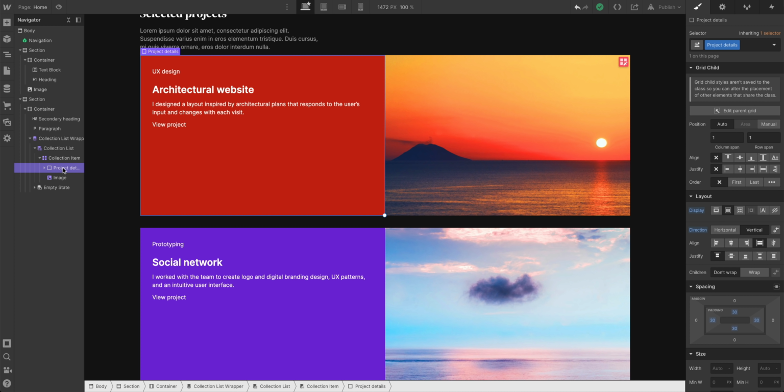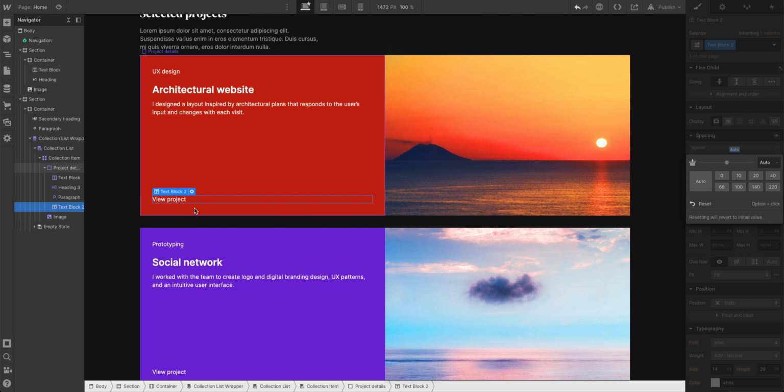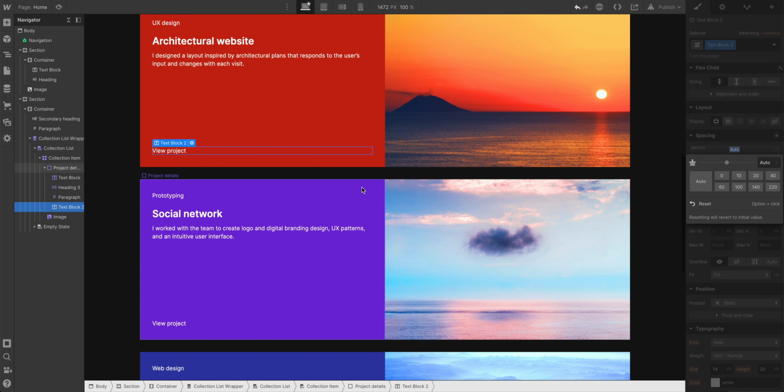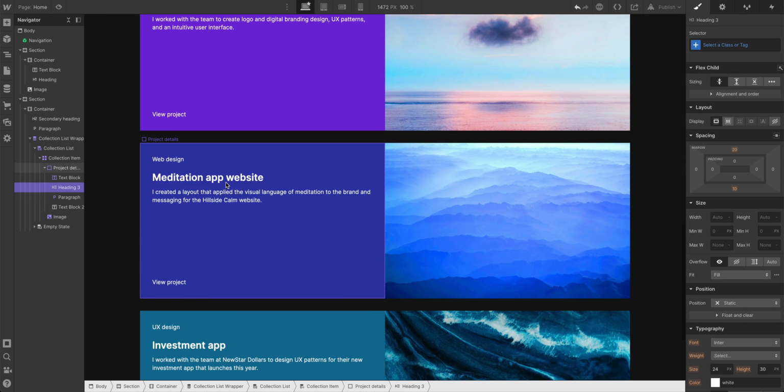And what Flexbox allows us to do, since we set it on the project details, that div block, that parent, we can select any children of that parent. So let's open this up, click that text block, and we can set its top margin to auto. And that pushes it all the way down to the bottom. So a couple more things. Let's select our heading 3. We can do this on any of them. Our heading 3. Let's add a class. Let's call it project name preview.